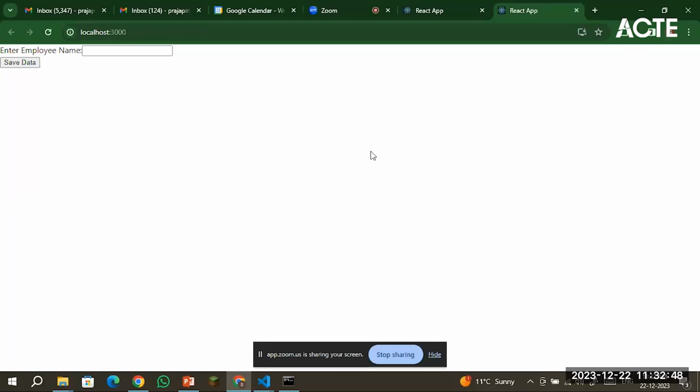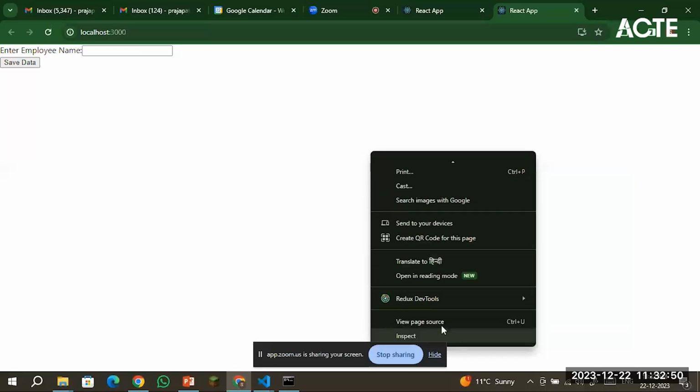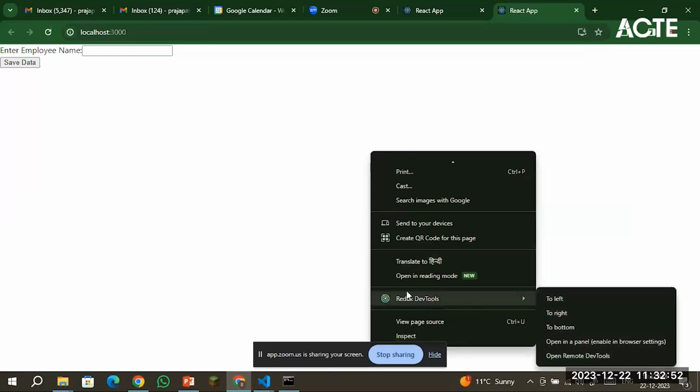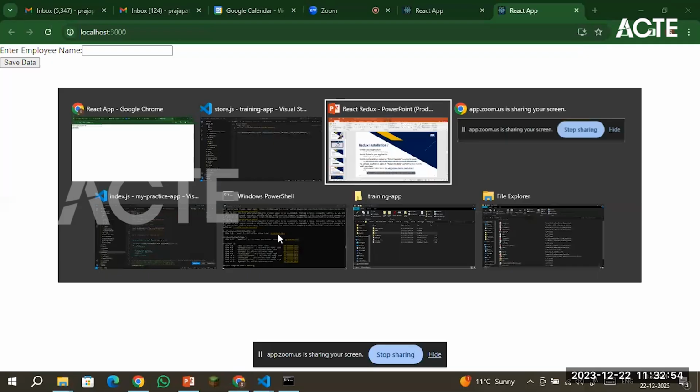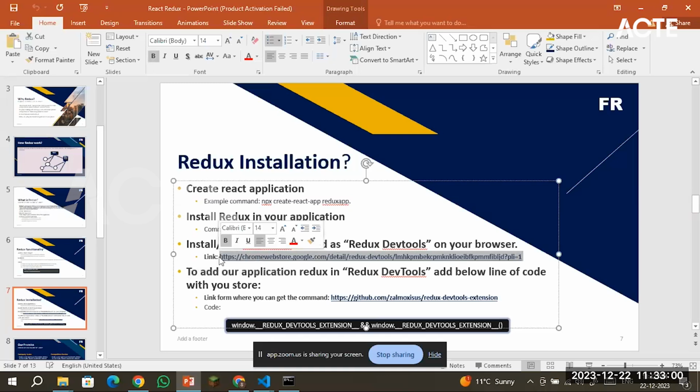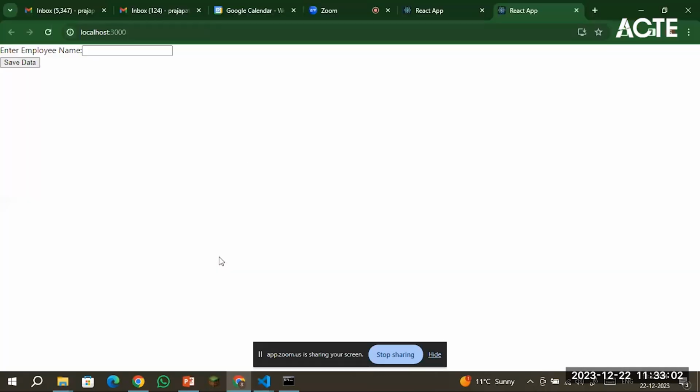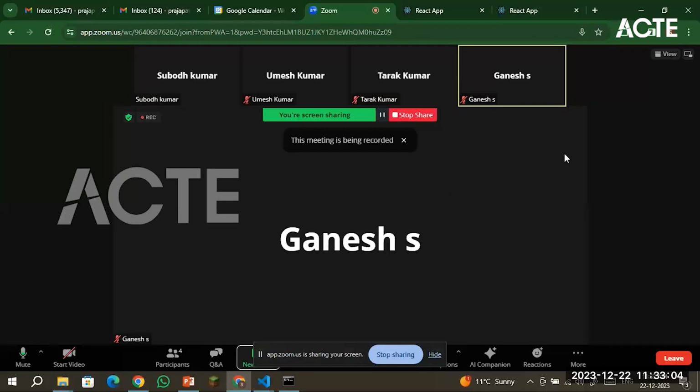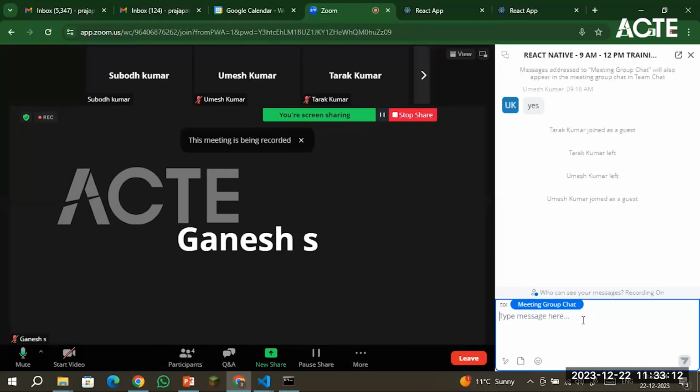Here you can see I have already added the tool. If you are seeing this URL, I'm going to paste it in your chat window also, so that you can easily find this one.